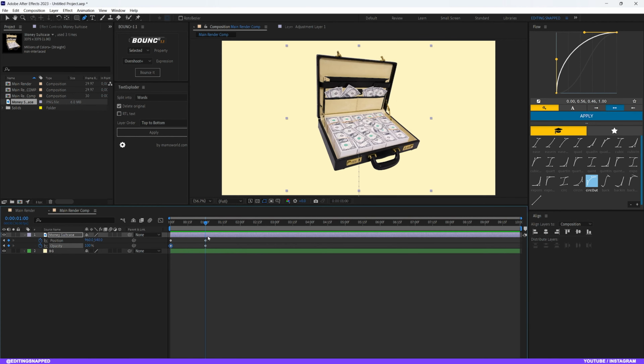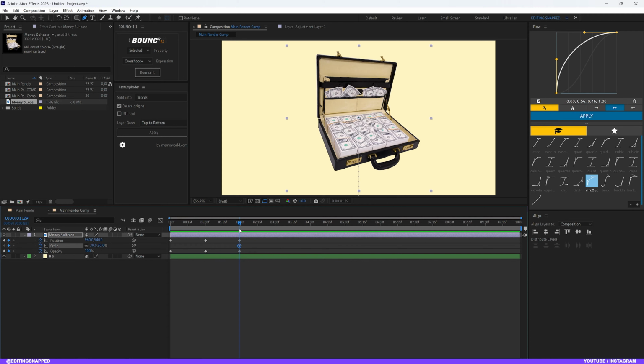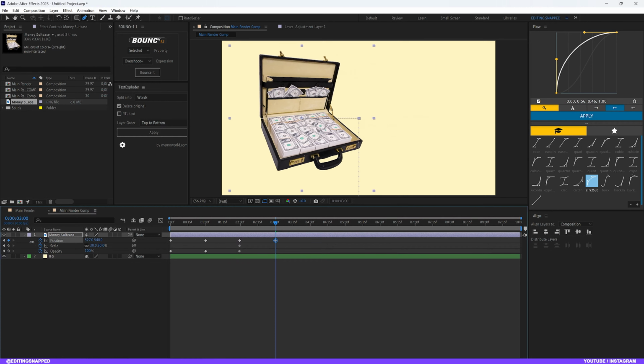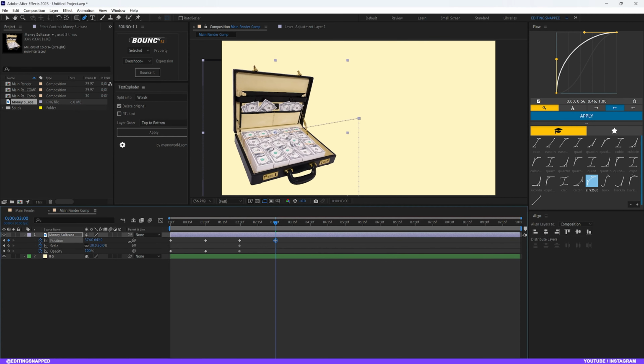Perfect. Now move the playhead to something around 2 frames forward, make another keyframe set and hit S to open the scale property, make a keyframe on scale. Again hit U to see all the keyframes and move the playhead to something around 3 frames forward and set the horizontal position to something like this, left of the composition, something around here, and also set the vertical position a little bit lower, yeah, something like this, and decrease the scale to around 25.